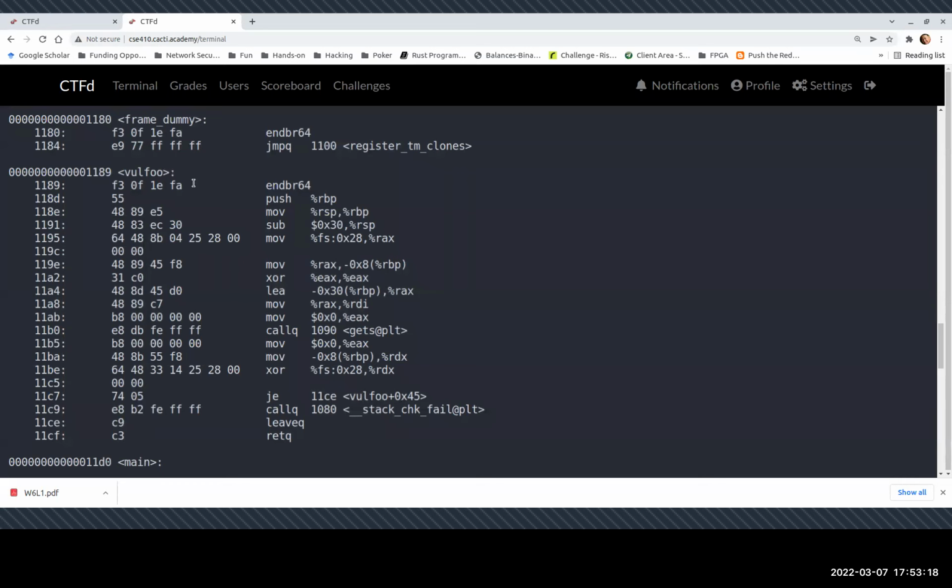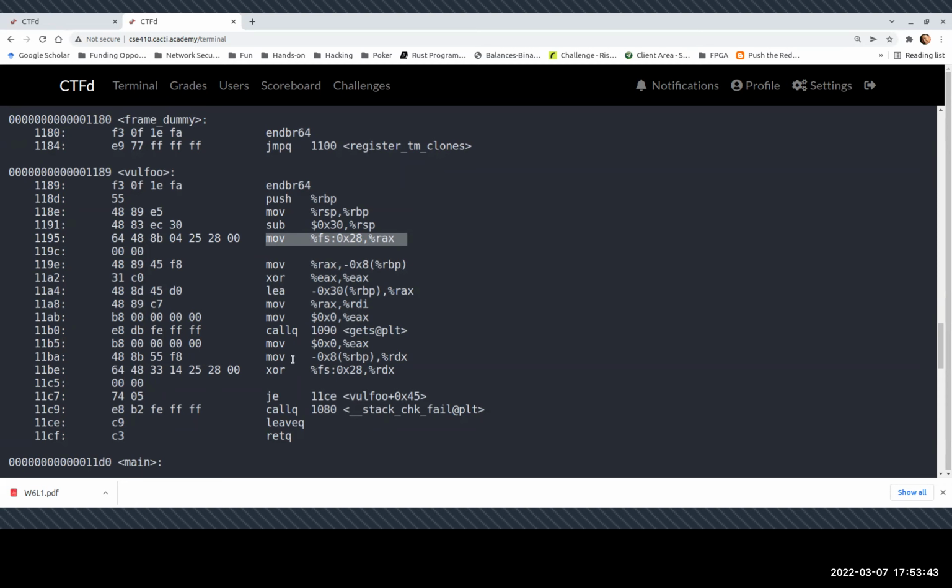The only difference is the canary is not 4 bytes, it's 8 bytes, and the canary is not at GS 14 anymore. It's at FS 28. That's the only difference. So you can see what we're doing here. We get the canary into RAX, then we put it at EBP-8.